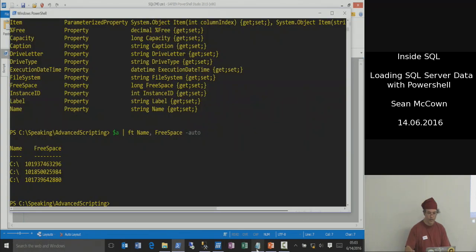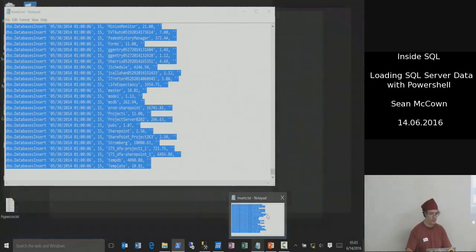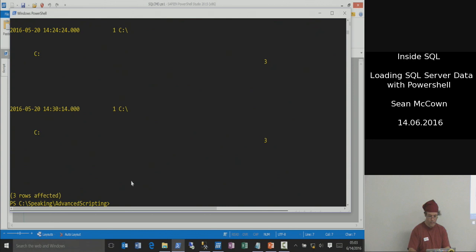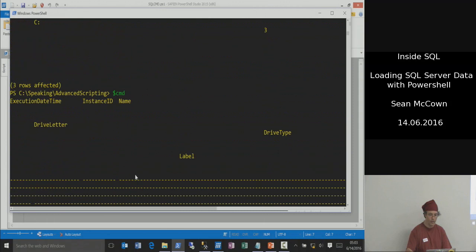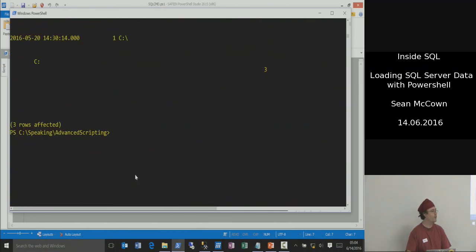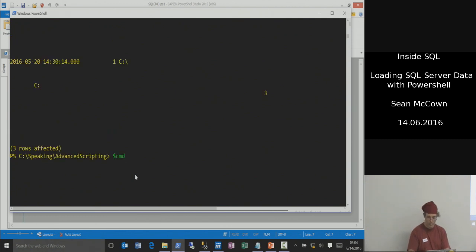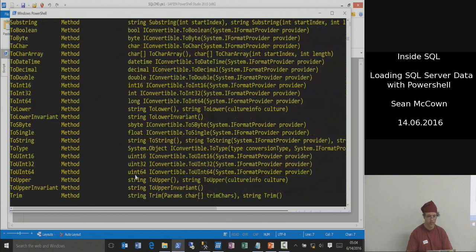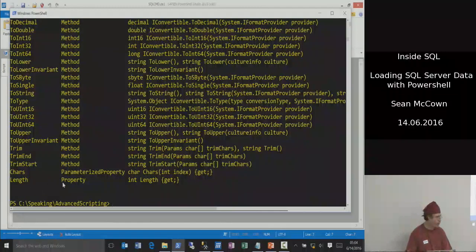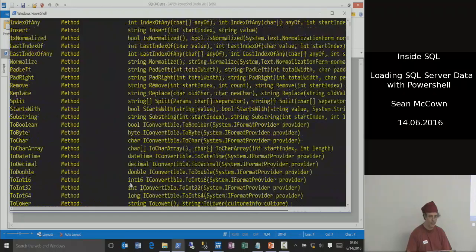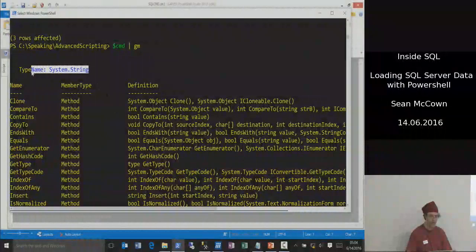So now if I run this, there we go. And notice I'm going to dot source that again, right? There we go. So now, if I look at CMD, notice it's not formatted at all, right? I get this ugly, what I like to call the puke of text, right? Just out on the screen. But look what happens when I do a get member against it. I don't have any of those discrete columns anymore. The only property I have is length. And that's because this came through as a string.